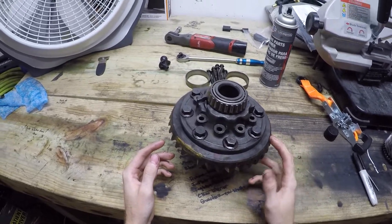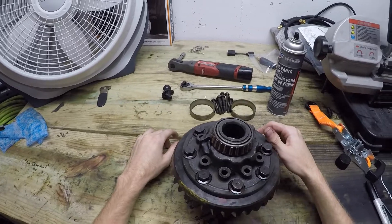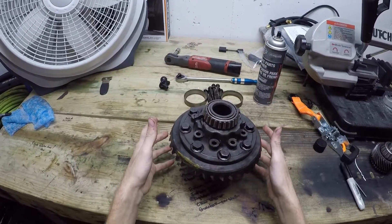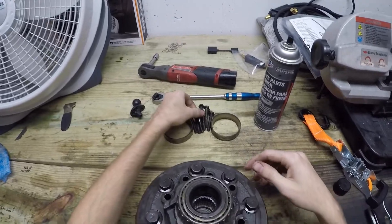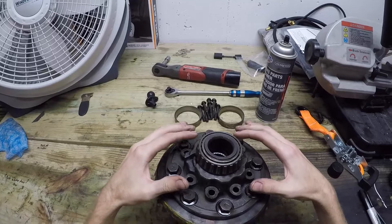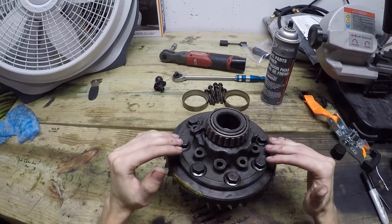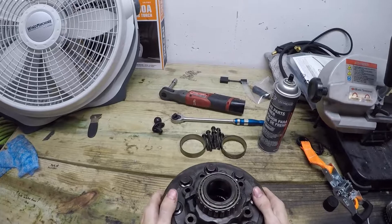It has a 327 in it so it's the 3-series carrier. All you're going to want to do is get one of the axles and put them from the underside of this. Slip this on top of that axle with this side facing up. There's going to be these 7/16ths bolts that you're going to want to take out all around this. Do them in an even star pattern because there's springs inside and when you loosen them they're going to want to walk that surface upwards, so when you get all of them out it's going to spring up.